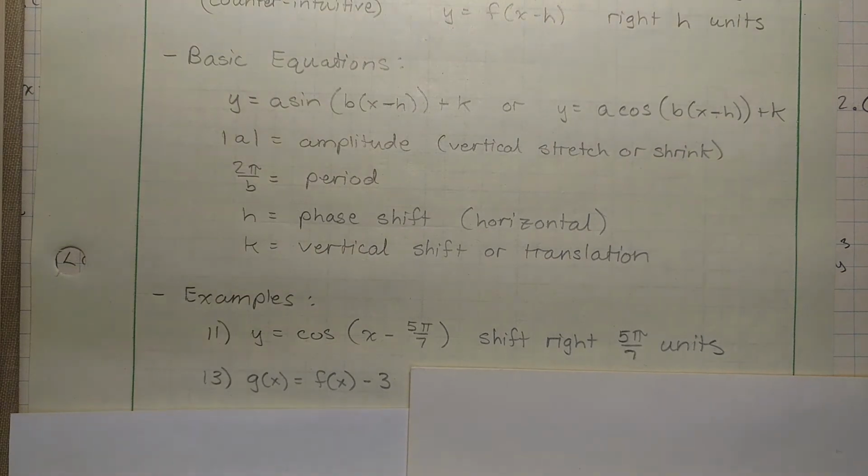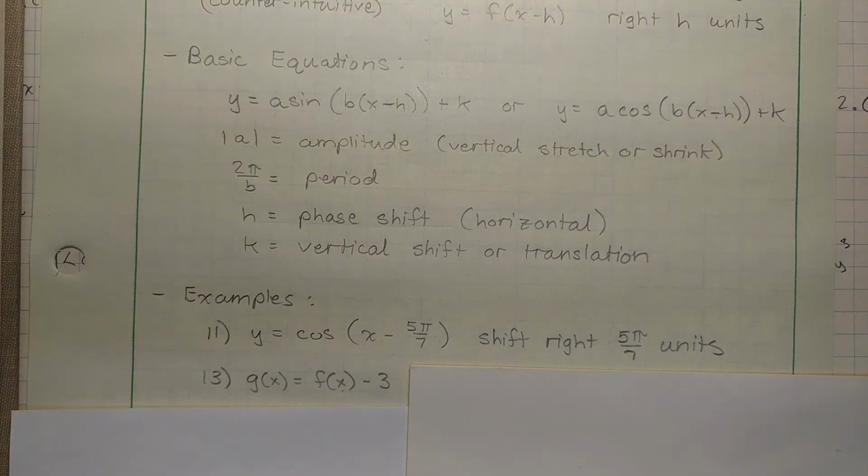13 gives us a picture. You do have to look in your books on page 880, and you'll see a picture. It's kind of a stair-steppy looking function. It's not exactly a trig function. They call that function f of x, and they want us to graph the translation for the function g of x, where I've taken that function f of x and subtracted 3. Subtracting 3 moves the whole function down 3. So you want to pick points that you can see on the graph and then move them down 3.